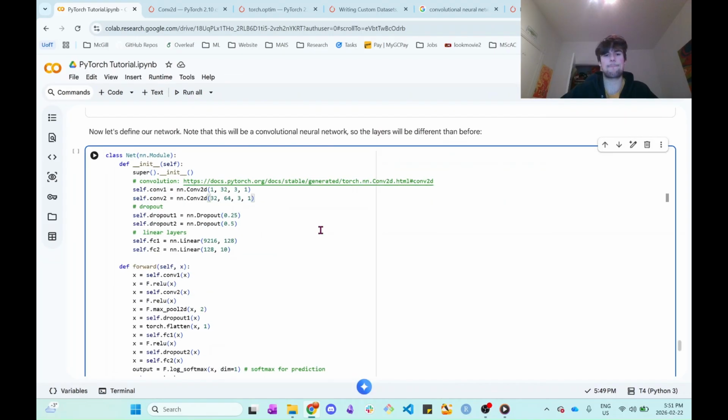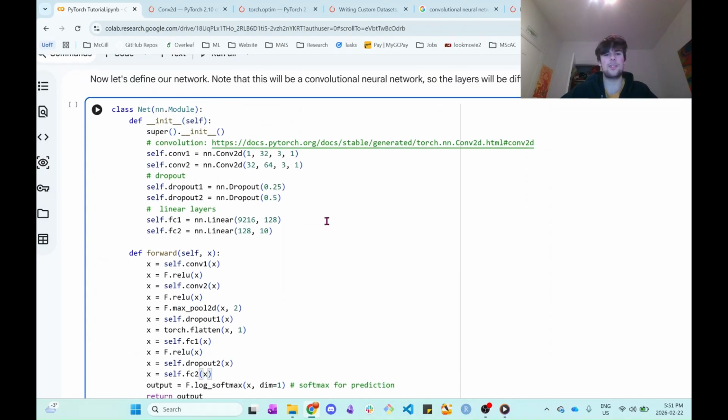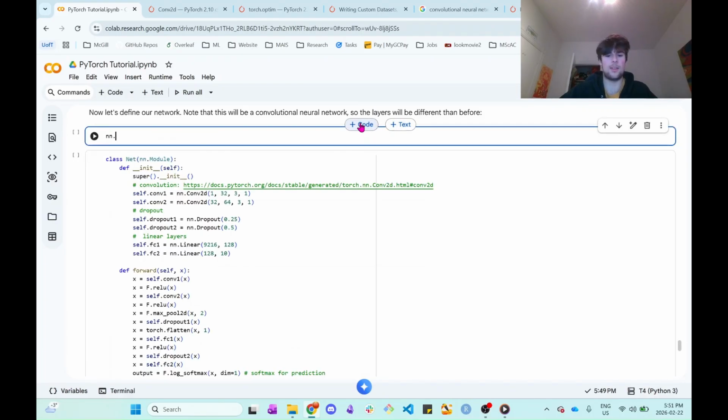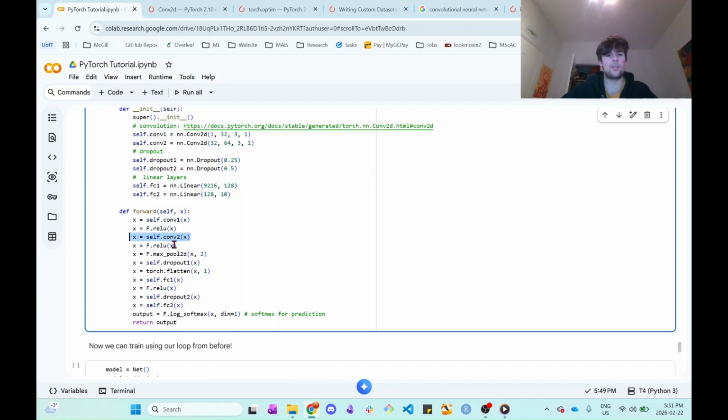Okay. And then our forward function, this is kind of a poor way of defining things. You can actually, which I haven't shown, but if you're curious about it, use nn.Sequential to make this all a lot easier. Anyway, basically we're just feeding it into the first convolution, applying ReLU, second convolution, applying ReLU.